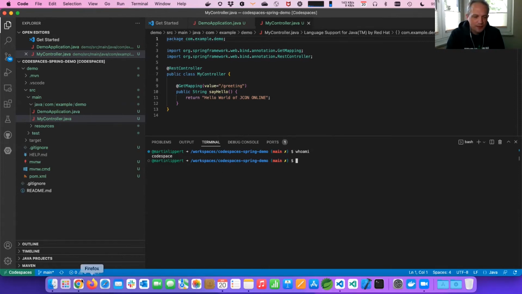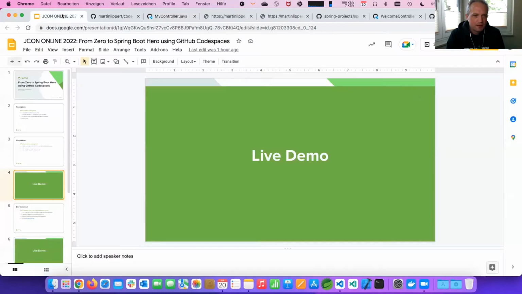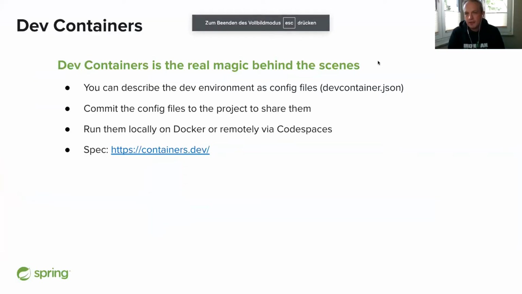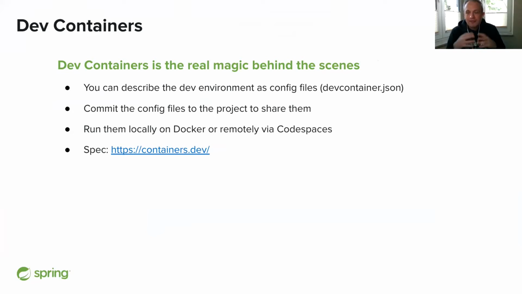But there is some technology behind the scenes that is used by Codespaces that is pretty interesting. And this is called dev containers. The dev container is basically a specification for files, for the devcontainer.json file, more or less, that allows you to define and describe the development environment that you need inside of this devcontainer.json file.